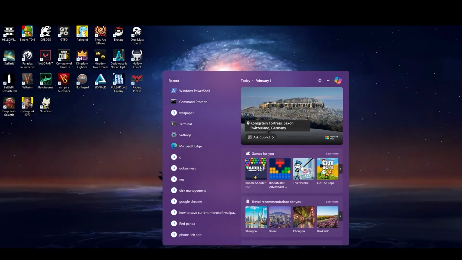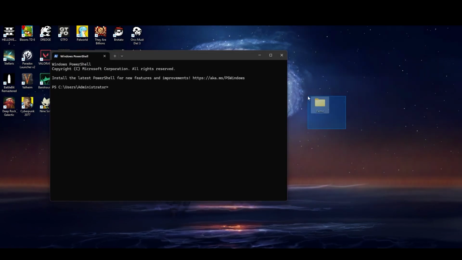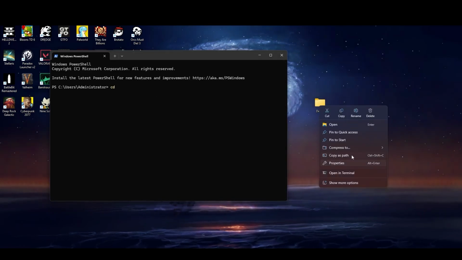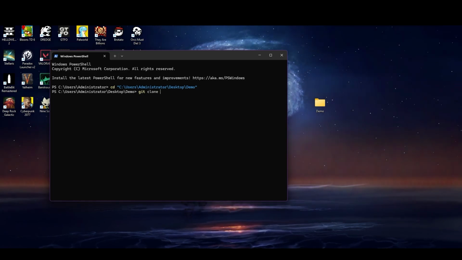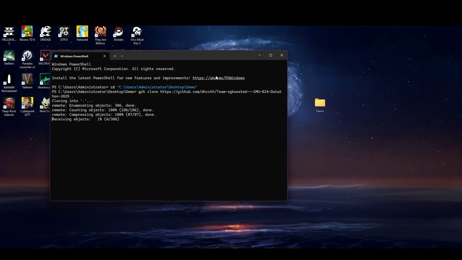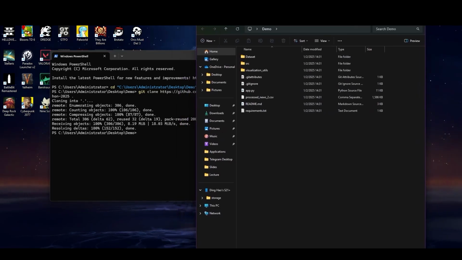First, we want to open PowerShell. Then, we want to change the working directory to where we want our folders to be installed. In this case, I want to install in this demo folder. So I'll run cd, I'll copy over the path, and we can see that the working directory has been changed to this folder. Next, I want to clone the repository using git clone, and I'll copy the repository link over, with a space and a dot behind. And then all the files have been cloned into this folder. You can see this over here.